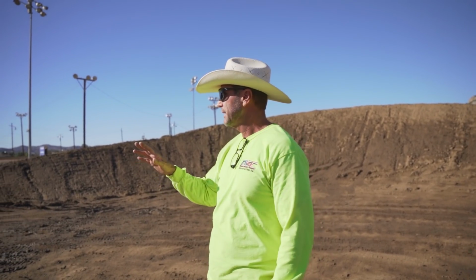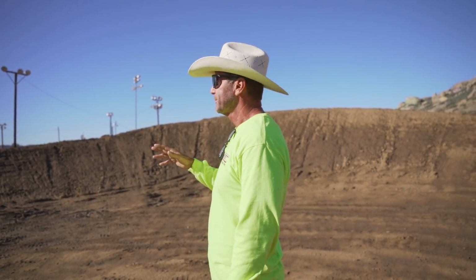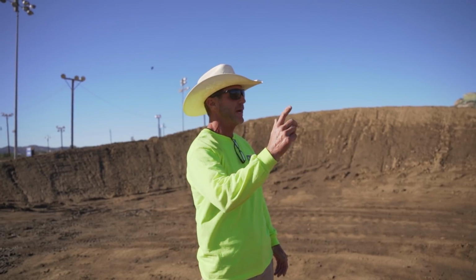As you can see on some sections, the track is being built on top of grade. There won't be any windrows with track edges built up that you can stuff a front end into and go over the bars. There won't be any obstructions that you could run into if you do go off the track. So entirely around the whole track facility, if you were to go offline and go off the edge of the track, it would be perfectly smooth and cleaned out.